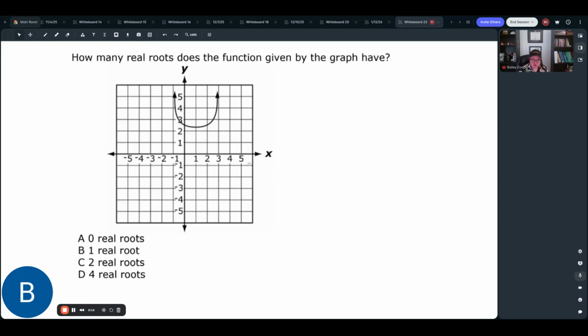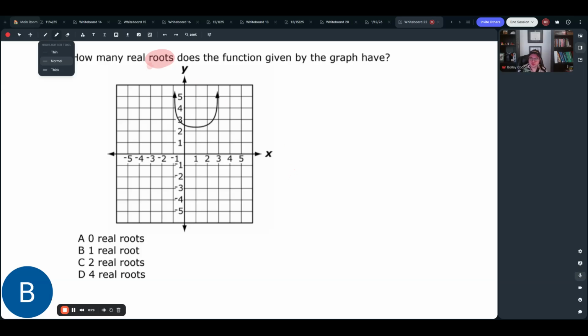So you might be initially confused when you look at this, like where's the equation? I don't know how to figure this out without the equation. What does the word roots mean? I've never heard of that before. Is that like a square root? Is that like a cube root? What are you talking about?